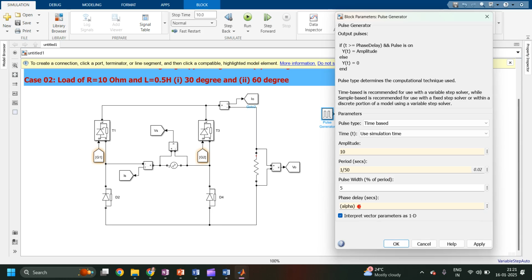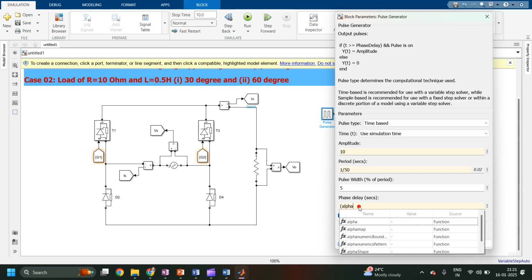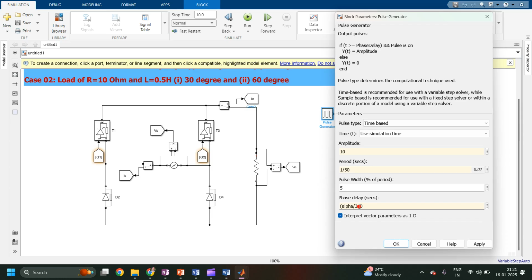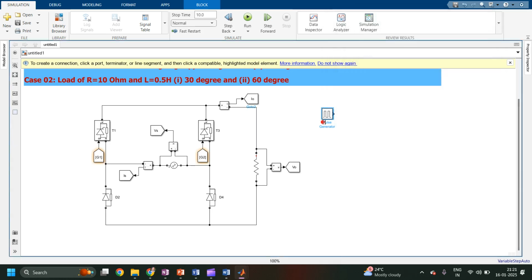So how to convert into seconds? Because one complete cycle is 360 degrees, but alpha degrees is how many seconds? So it must be alpha divided by 360 multiplied by 1 upon 50 hertz. Alpha divided by 360 will convert it into per unit, and when you multiply by 1 upon 50, it is in seconds now. So the first gate pulse is generated here. So this pulse is my G1 pulse.